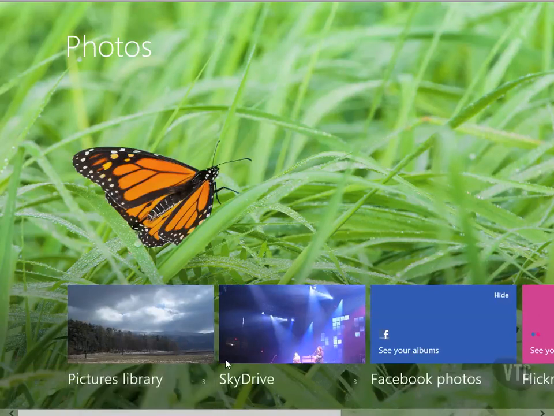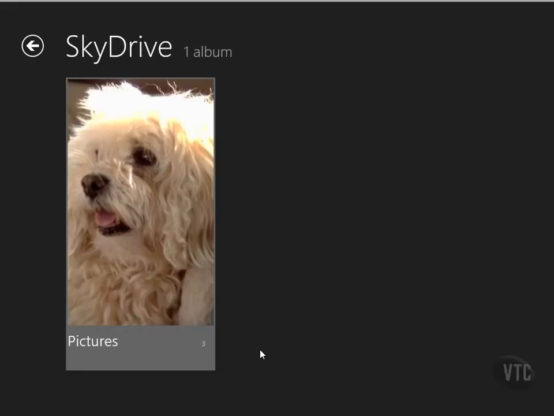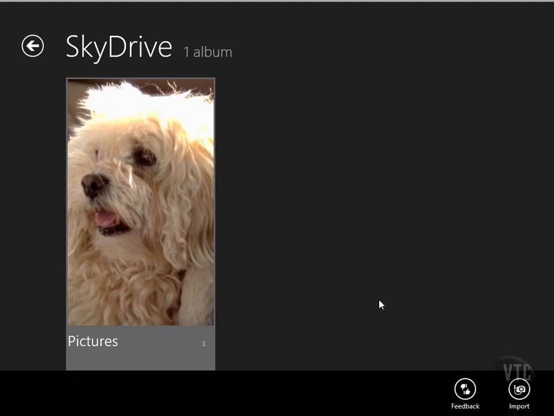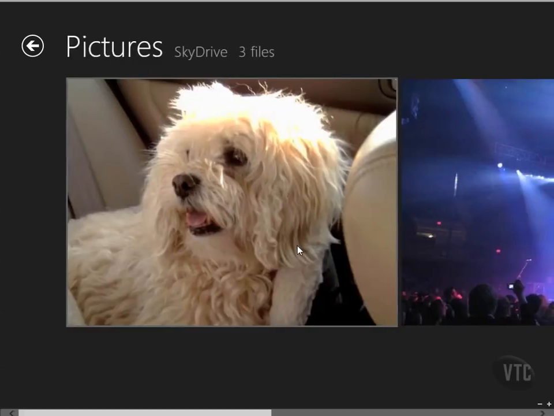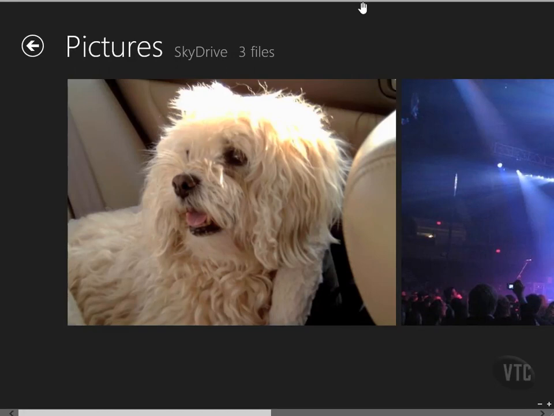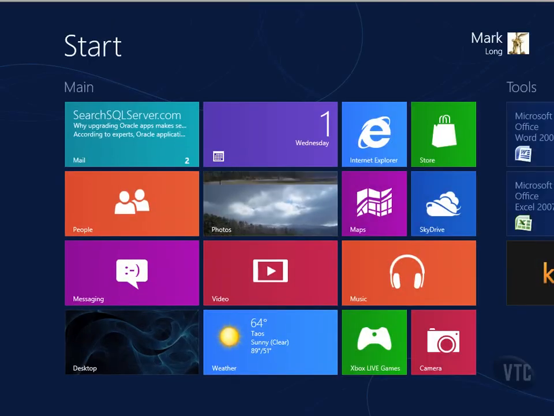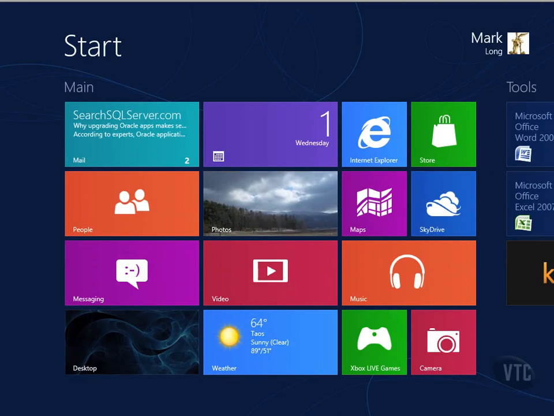All right, and if I click here, notice it takes me into SkyDrive, right? And then I can right click and I can import even more data up there into SkyDrive. Okay, and then if I click there, I'm right back at the same location. Now, all of these pictures, once I've dropped them into SkyDrive, I have them and they're available on all my devices.